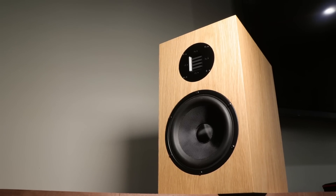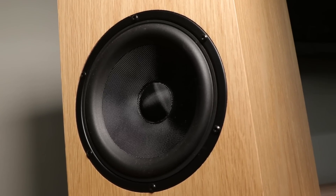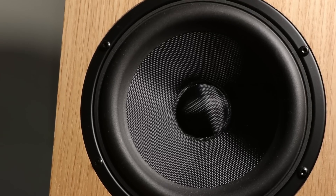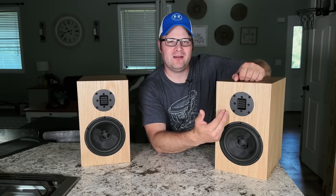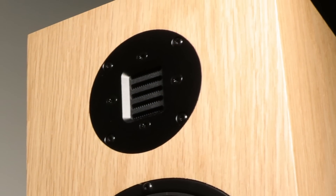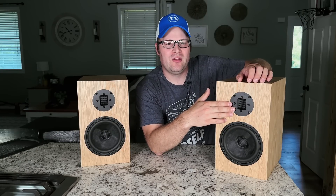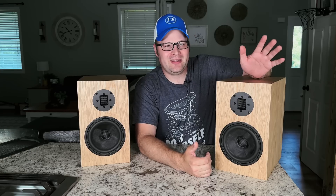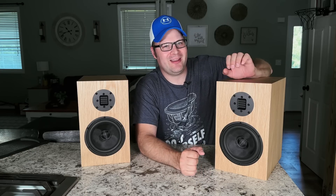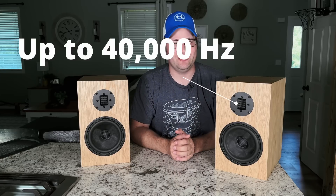When we take a look at the woofer, you're going to see that it is actually a glass fiber woofer, which is one of my favorite types of woofers. On their tweeter, instead of using a fabric dome tweeter, they went with an AMT tweeter, which gives you a much higher response. Because it's an AMT tweeter it also has a low moving mass, which means it should start and stop much faster than a traditional tweeter, giving you more airiness as it can extend further in the frequency range.